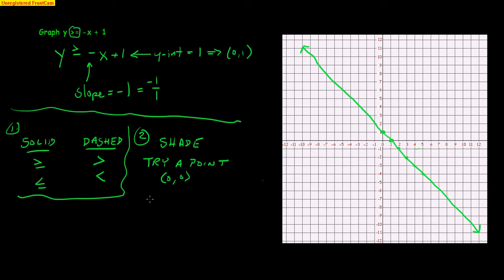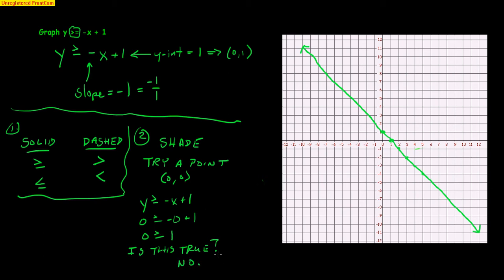Okay, so I go to my original inequality, which looked like this, way up at the top, and I plug in a 0 for each x and y. Alright, now I know that there's no such thing as negative 0, but I'm just making a little emphasis here. 0 plus 1 is 0. And now I do the same thing as I did in the first examples. I say, is this true? And is 0 greater than 1? Well, no. Alright, it is not true.